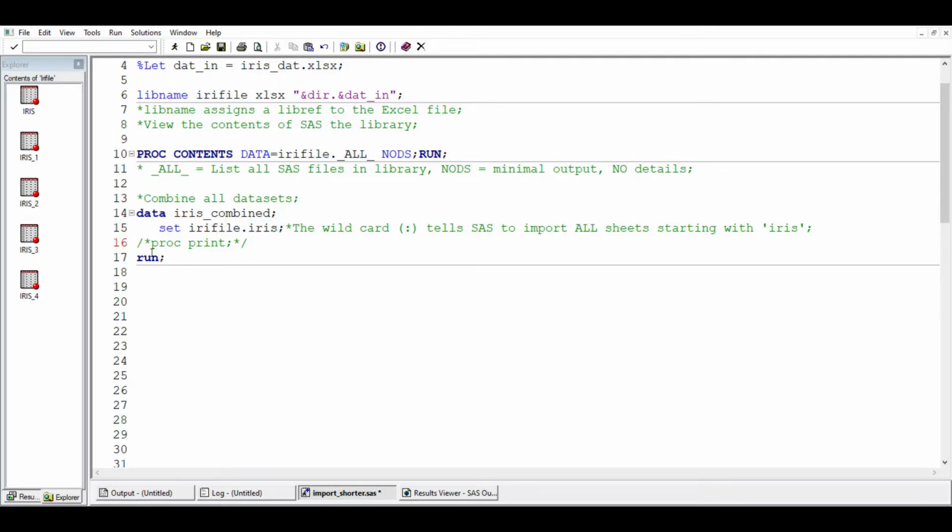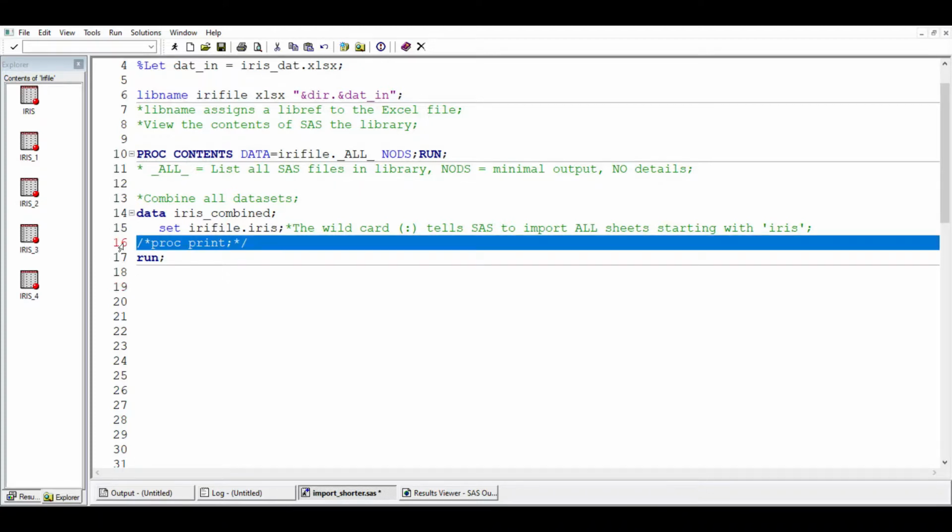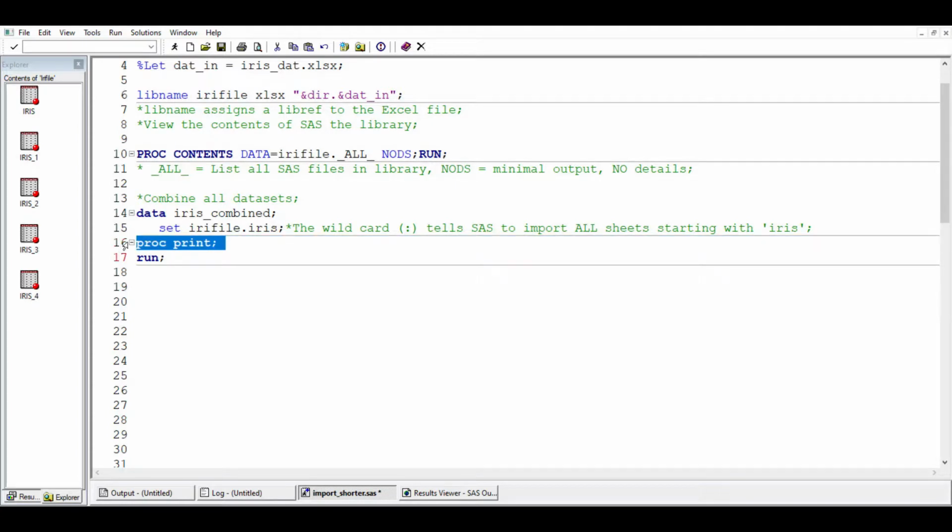If I run this, I would have to provide an additional step to print it out, but to eliminate that step, or to make it a little easier for us, I had to nest this print statement in this data step.